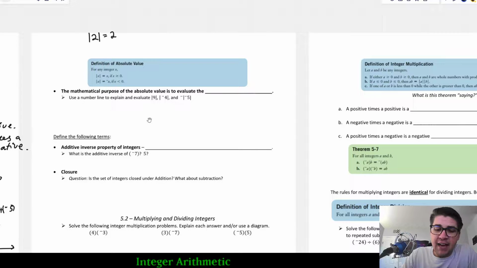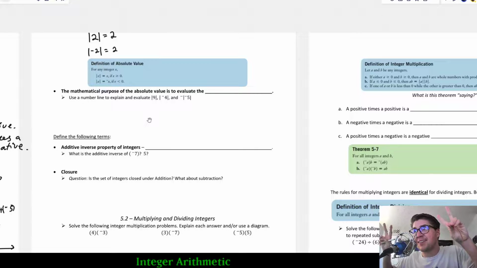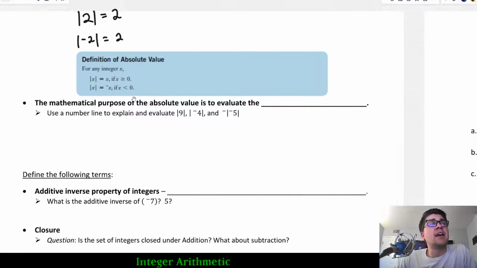Anyways, if I have the absolute value of negative 2, that's equal to the positive, you change it to positive. That's the simpler conception of what it means. But if we start thinking about the algebraic definition, then students tend to get a little confused. But let's talk about why this makes sense.